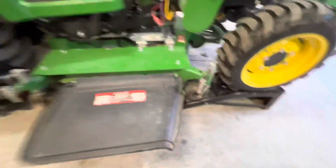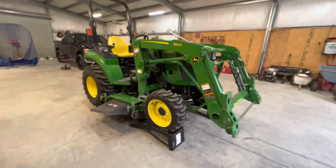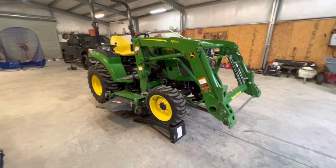Guys, we are done, and here's what they look like. They're all in there, nice and snug. I gave you guys a little time lapse, and we gotta clean that mess up. But we're going to take her off the ramps and see how she sounds, and I'll show you guys that.